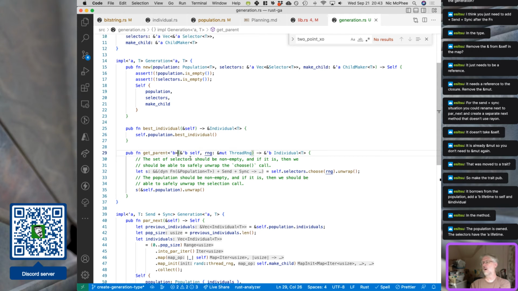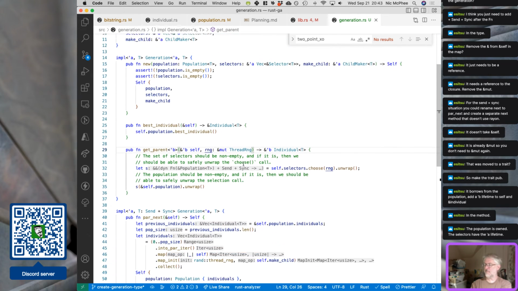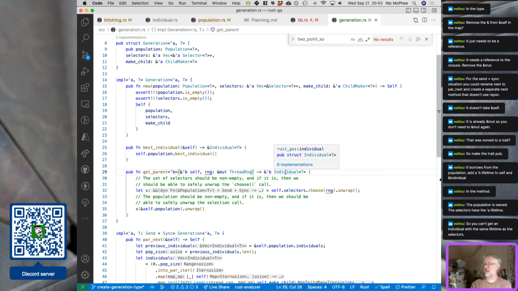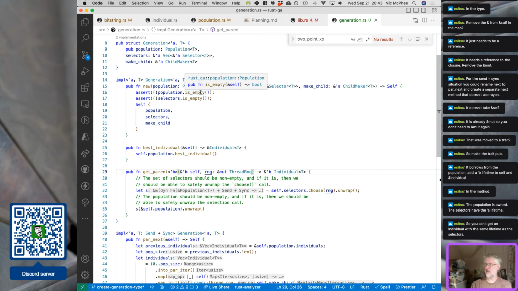Oh, right. Because the population is owned by the generation. A only applies to the selectors and the child maker thingy. And so this would say the individual would last as long as the selectors, and we need it to actually last as long as the population.